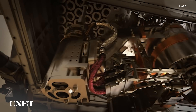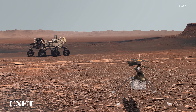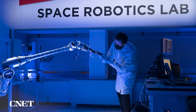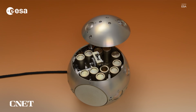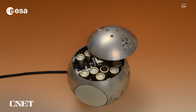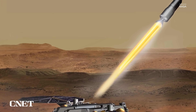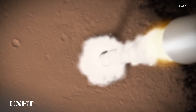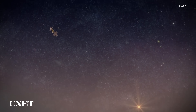Once the samples are back at the lander, whether from Perseverance or the helicopters, they'll be handled by more robots, including ESA's sample transfer arm. This two-and-a-half meter long autonomous arm will identify the samples, including hopefully one sample of Martian air, then load them onto a special container inside a rocket to launch them off Mars. That rocket, the Mars Ascent Vehicle, is about three meters or ten feet tall, but it's a huge deal — it'll launch the samples into orbit, making it the first rocket launch off another planet.